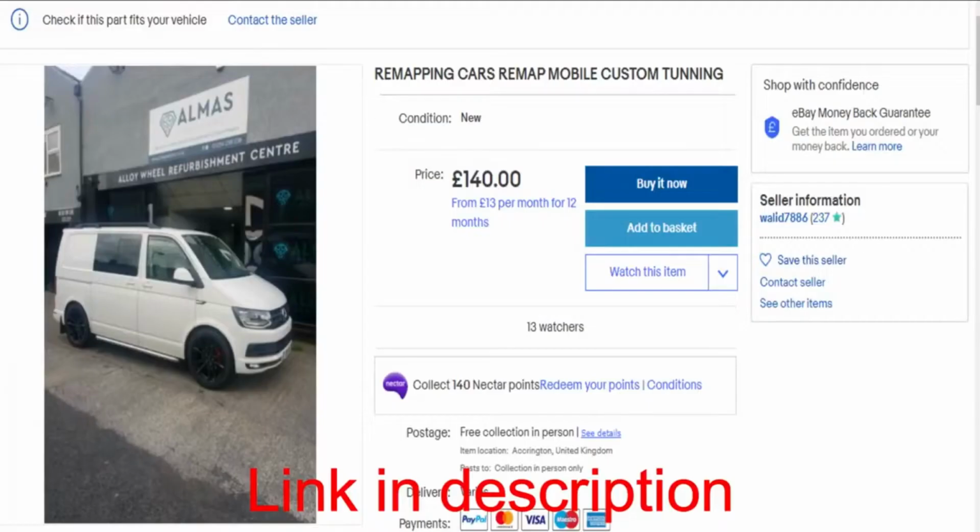The second one is another eBay company, but I picked these because of location. They're 25 miles from where I live, and they are a mobile remapping service. Their description of what they offer is a bespoke remapping service for your car.